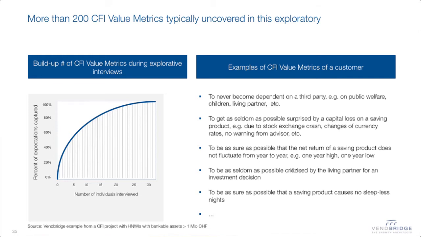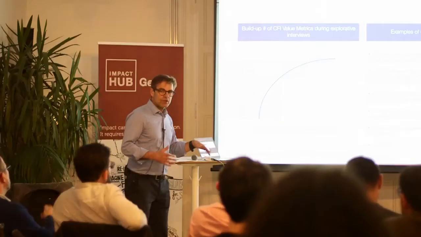Now, can this work in a startup environment? We believe it, yes, but it needs discipline. And having a list of 100 of these metrics, you don't have to go to 200, but 100 very concrete metrics can be very inspiring. Even if you don't validate it, you can make a bet and go out and do testing, prototyping, and you realize, okay, we've talked to five users, they all confirmed, it's probably right. It's all about probability. Sometimes you don't have the time to do more.